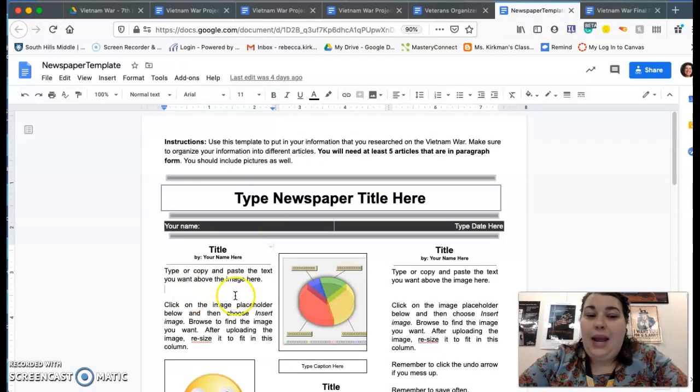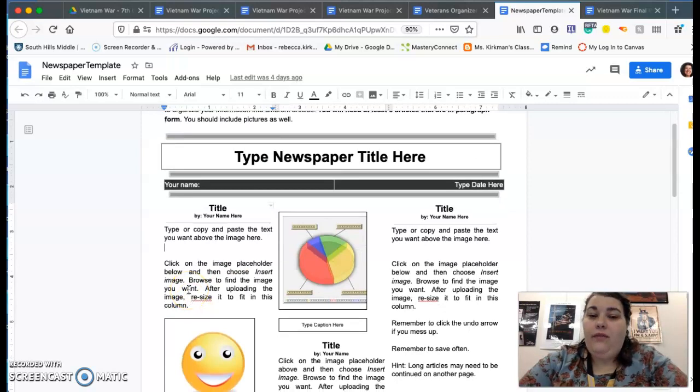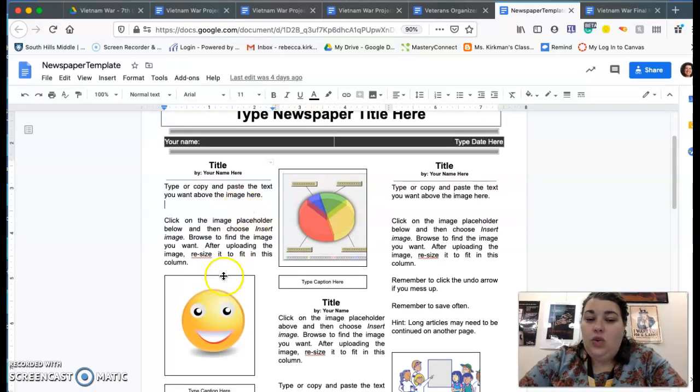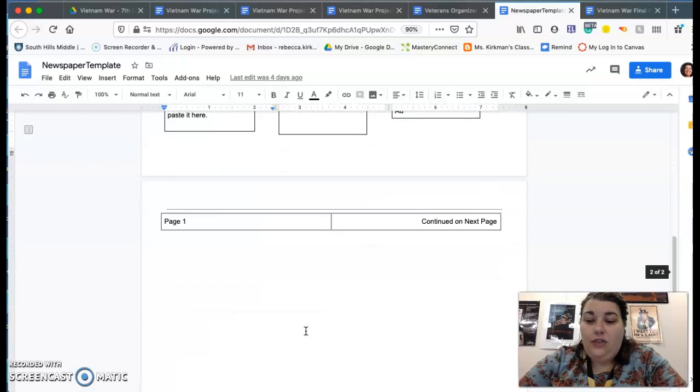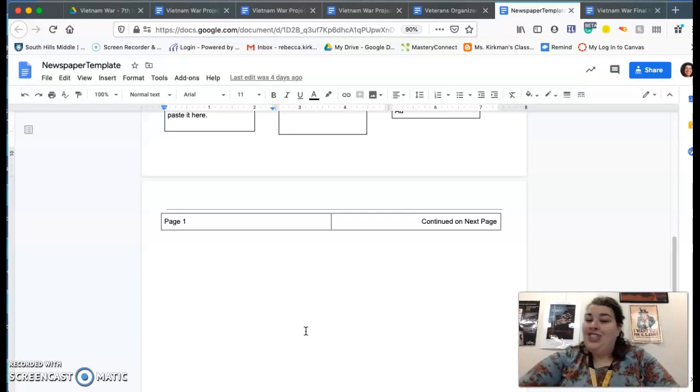And then you'll just type those paragraphs in here. After you type your paragraphs in and get your information in there, don't forget to go through and proofread and make sure everything's okay. Again, if there's a different format that works better for you, you can use that. But that's how you can take your information and put it into your newspaper article.